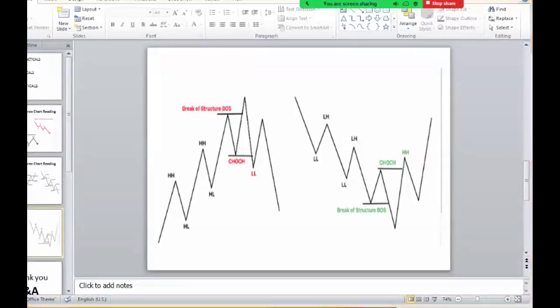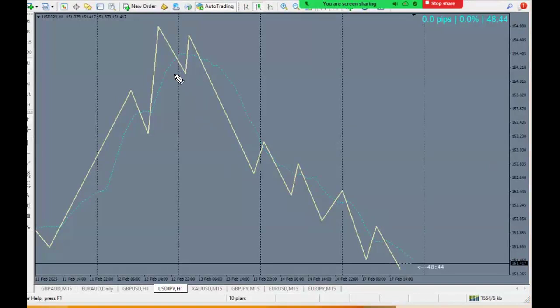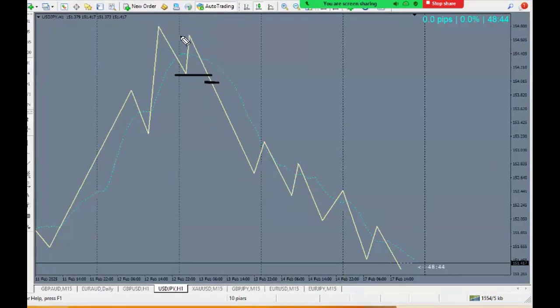Okay, so what is now left for you to do is to decide, how am I going to trade this? So you need to find out how you're going to trade that. You can say that, okay, as soon as it breaks the previous low, that's your trigger that it is going to go short. Then as soon as that candle closes, you can say, okay, I'll enter at the next candle, put my stop loss there, and just follow it like that. Okay, but you will need to do your back testing to see how effective that will be for you.